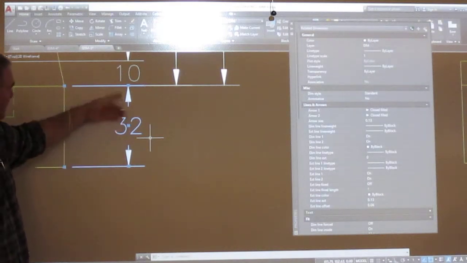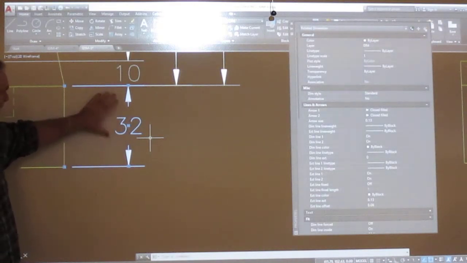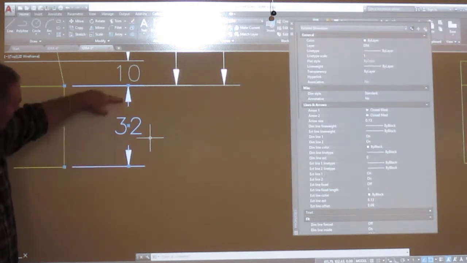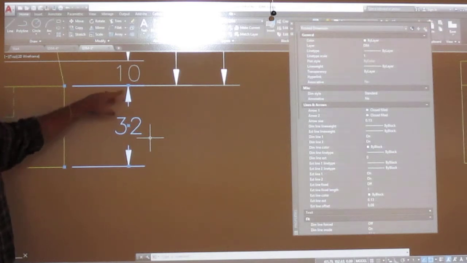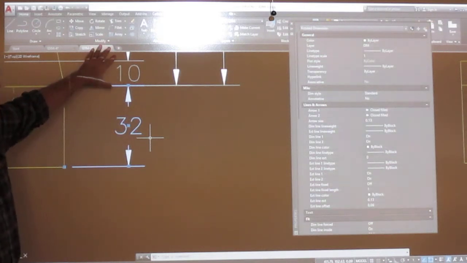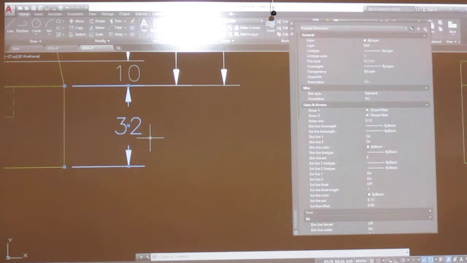Okay, so on one like this, if I didn't have this 10, I might say, you know what? I really don't think I have enough room here. Somebody can't see this little piece right here. So how would I edit this to go with the 10 and get it to work? Well, I'm going to do a couple things to it. Number one, I'm going to take the dimension 2, which is this guy, I believe, probably on this one. That's not the one, it's 1. So I'm going to turn that back on. Let me turn 1 off. Okay, I'm going to turn that one off.